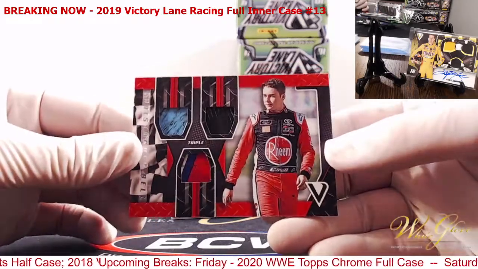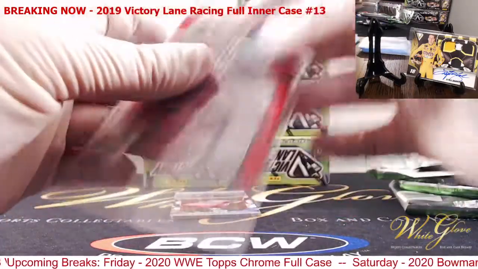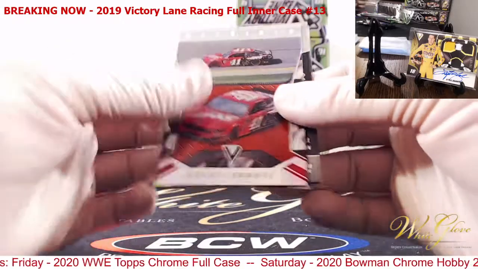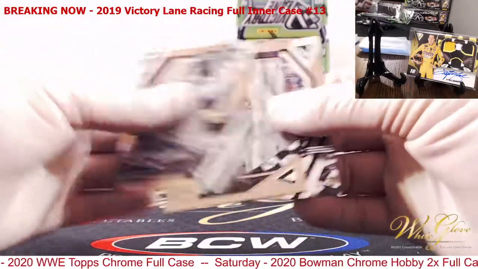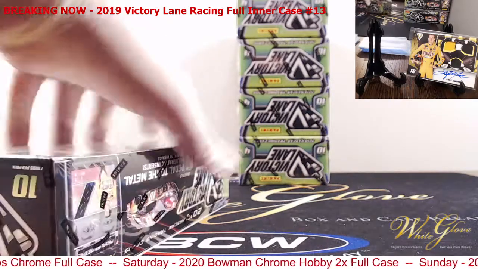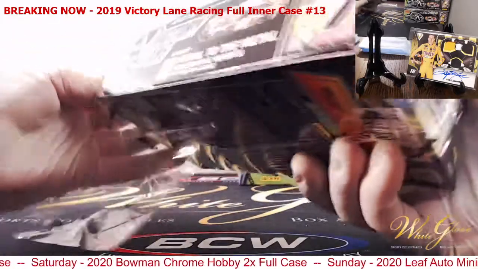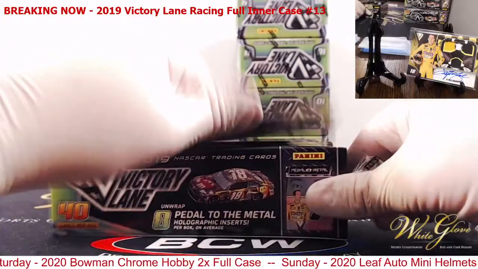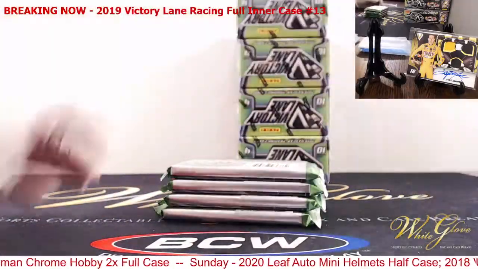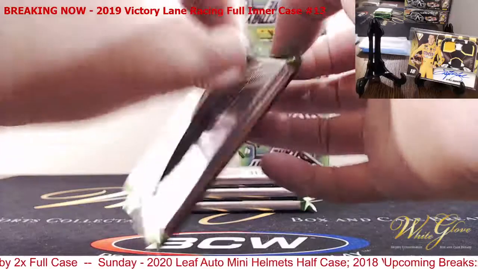Nice color in that one. Christopher Bell. Daniel Suarez, Machines, and the rest of our base. We go to box four. What do we got for box four on this one?